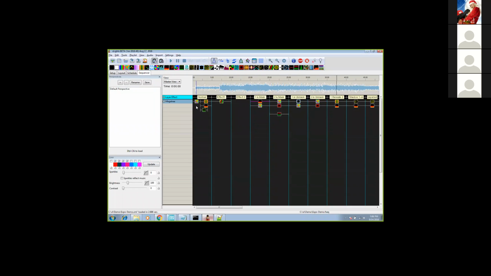So some people just, maybe in the beginning of your sequence, have a layer just to park your colors. In version 3, we had a color palette. In 4, it seems like it's coming back now. So there's kind of ways to get around it.